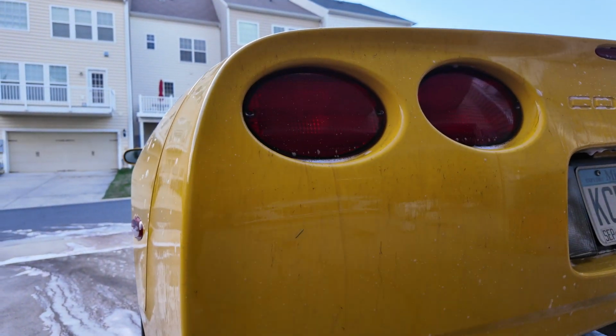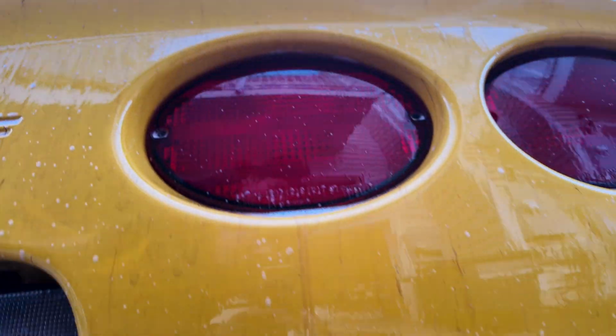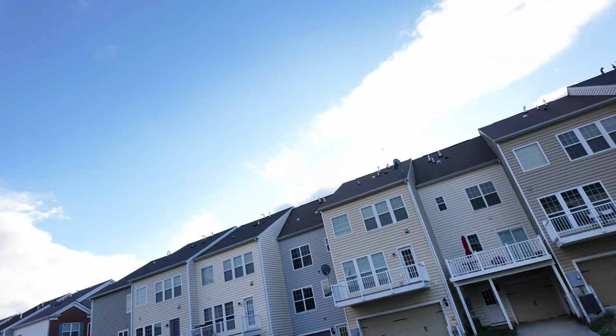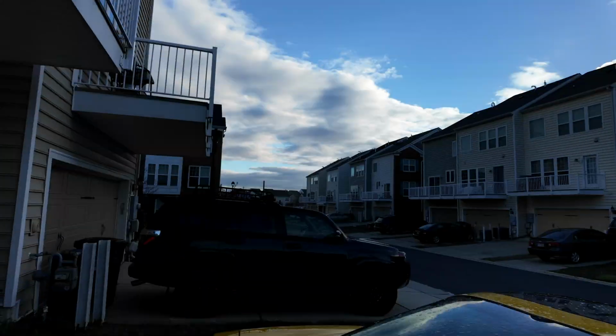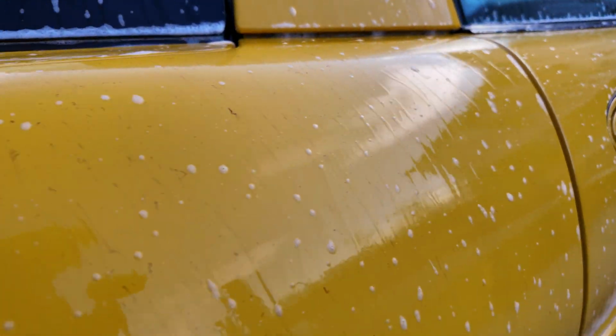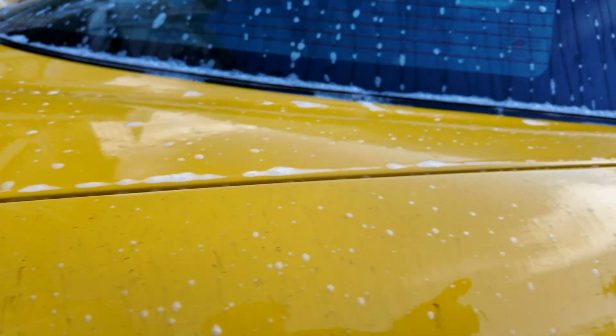All right, I don't know if you can see this, but it is pulling a lot of iron particles from all over the car. So that's the first step of iron decontamination. Luckily, it's pretty overcast today, no crazy sunshine, so we're gonna be able to let this sit longer than usual, let it do its thing. See, it's pulling it all up.